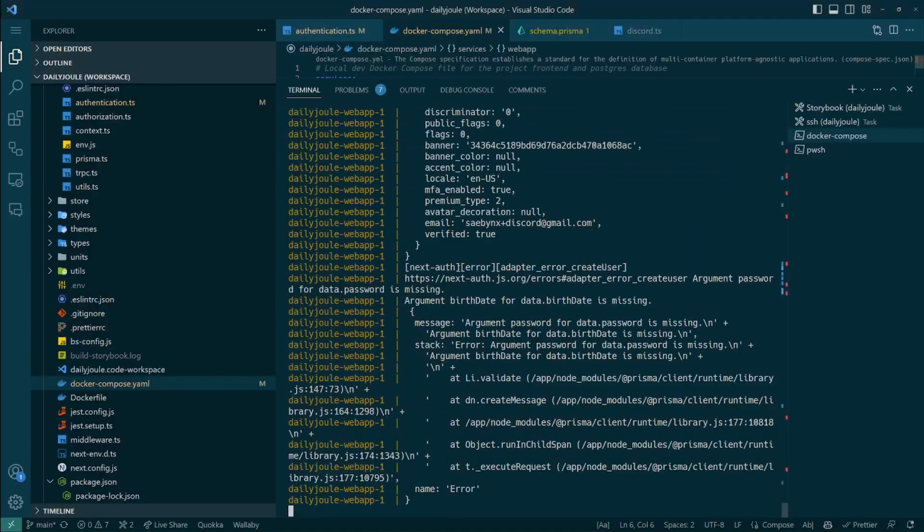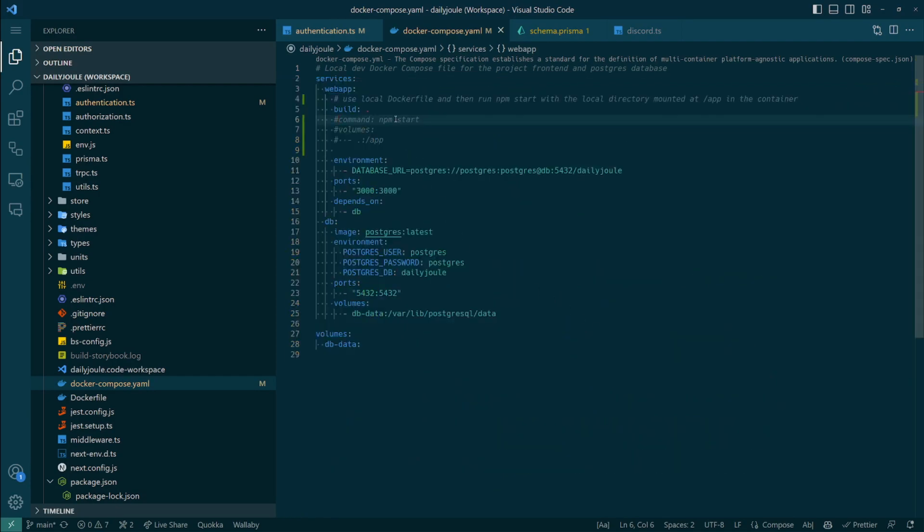All right, so sign in, authorize. We get some errors. Right, so birth date is missing. Password is missing. So password we're not going to keep. Birth date might seem kind of weird to be a required field, but for something that's like a fitness calorie tracking thing, how old you are plays into your targeted calorie amounts and things like that.